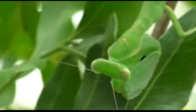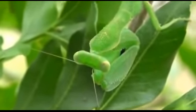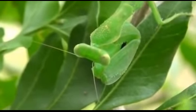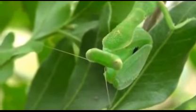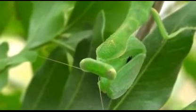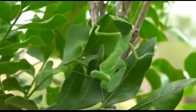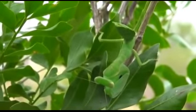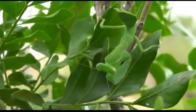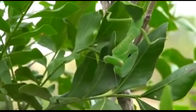Very, very good vision. Picks up movement, silhouetted against the sky as insects will come in to land. You will then stalk and shoot out those forearms. Those forearms are triple segmented. In other words, that big bulb in the front underneath the eye actually has a grasping claw, and it is attached all the way on the thorax behind the head and can extend probably about the length of the body in front of that praying mantis. So shoot out those arms, grasp the prey, bring it to the mouth, and then bite into it, usually just biting the head off, really.